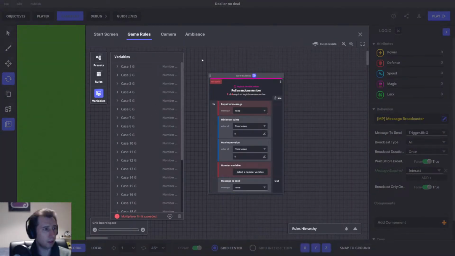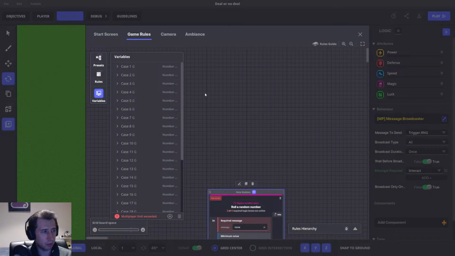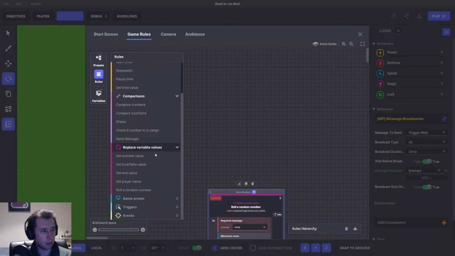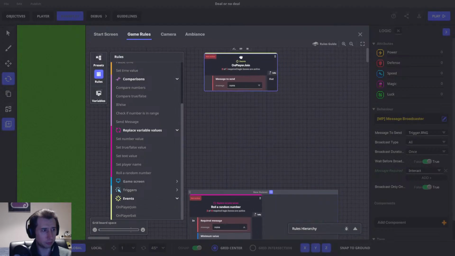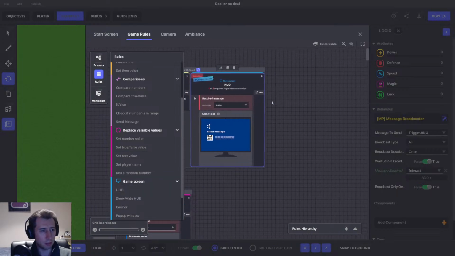Go ahead here, and we want to display the RNG so we can problem solve and see if it's working. So we're going to add the rule for event and on player join. And each time a player joins the experience, this message will be sent straight away. So you want to put in HUD before you put in the game screen HUD.